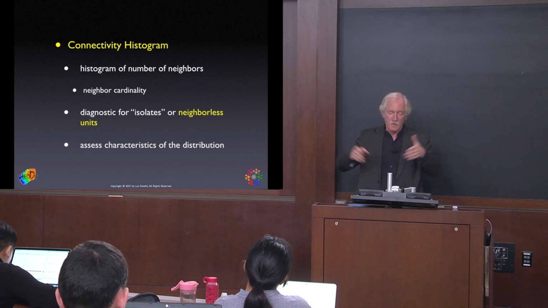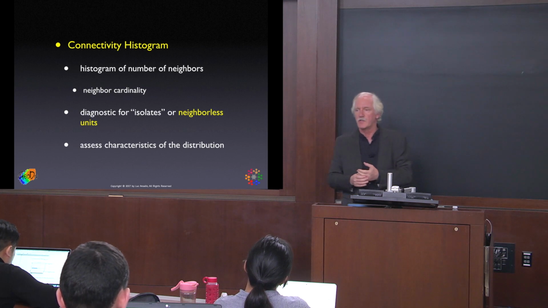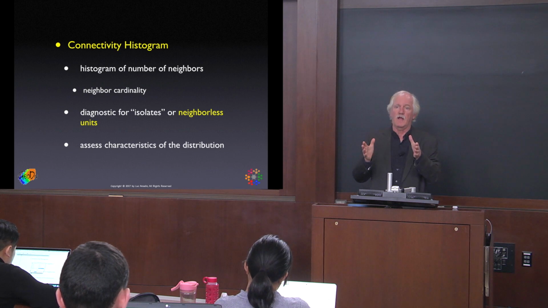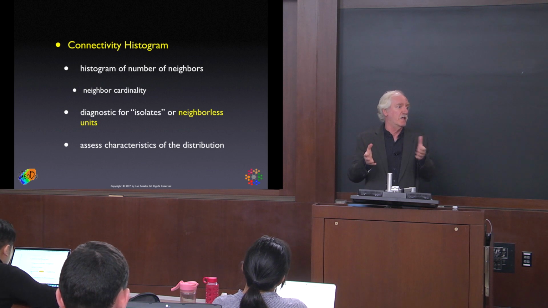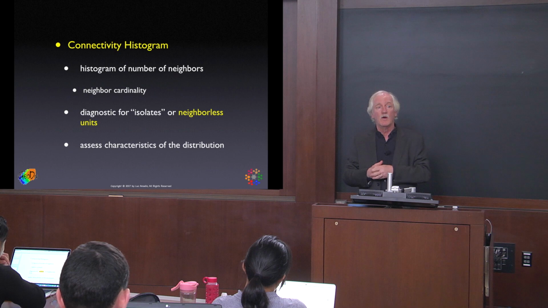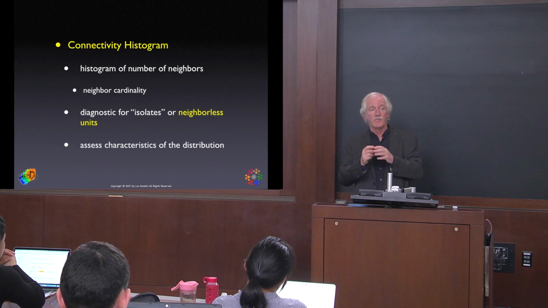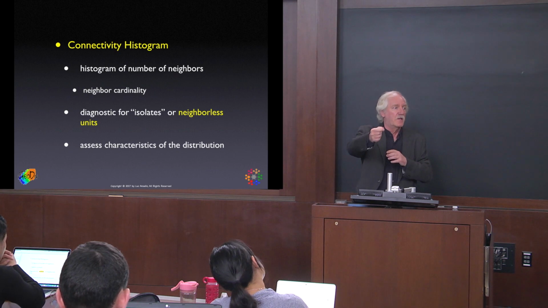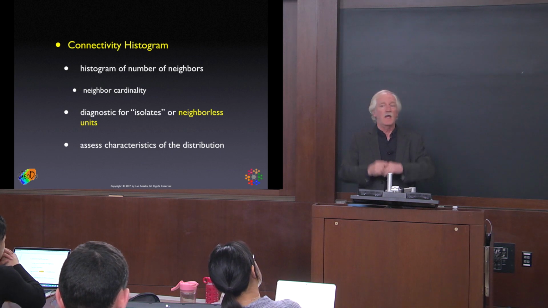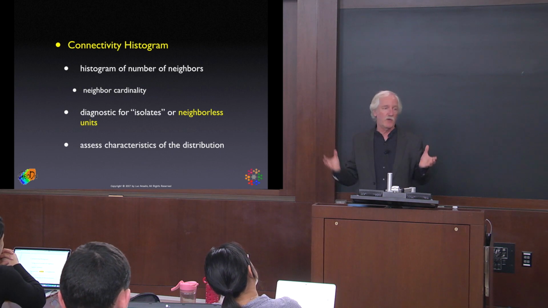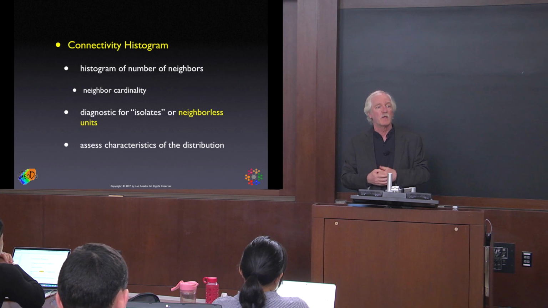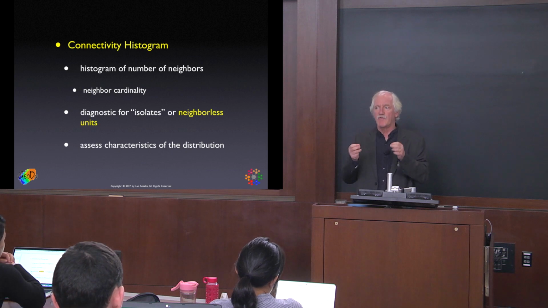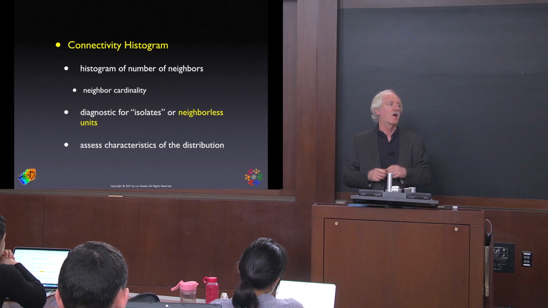I just did a historical analysis for départements in France, and there's 86, but I took out Corsica because it's an island, so there's 85. I do the analysis with 85. Or I could say, well, Corsica is really connected to its nearest neighbor on the mainland, and then we're back in business. Then we have a fully connected weights matrix. We have 86 observations. We're back in the game. Now, when you do that, you better have a very good reason. Don't do it ad hoc, right?